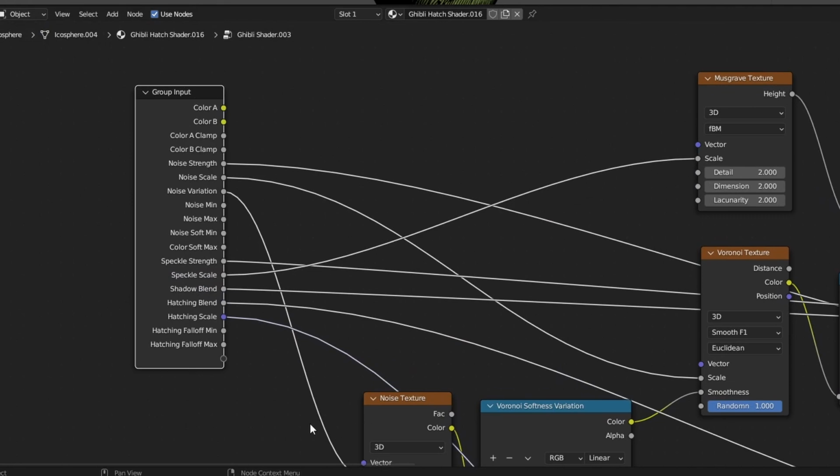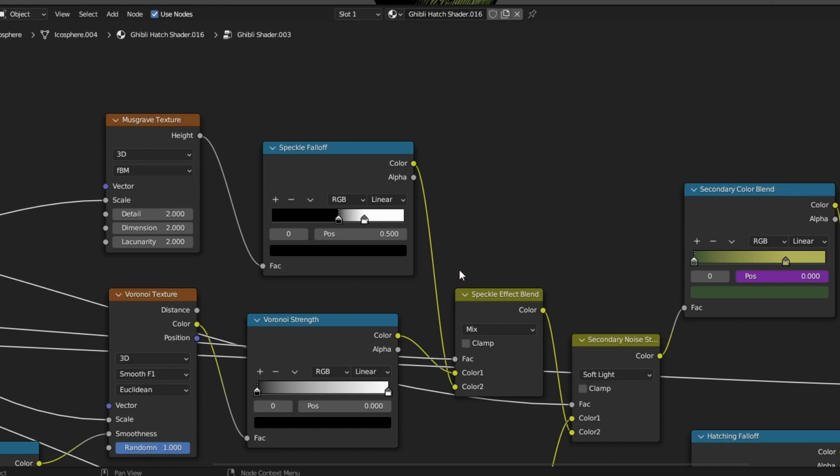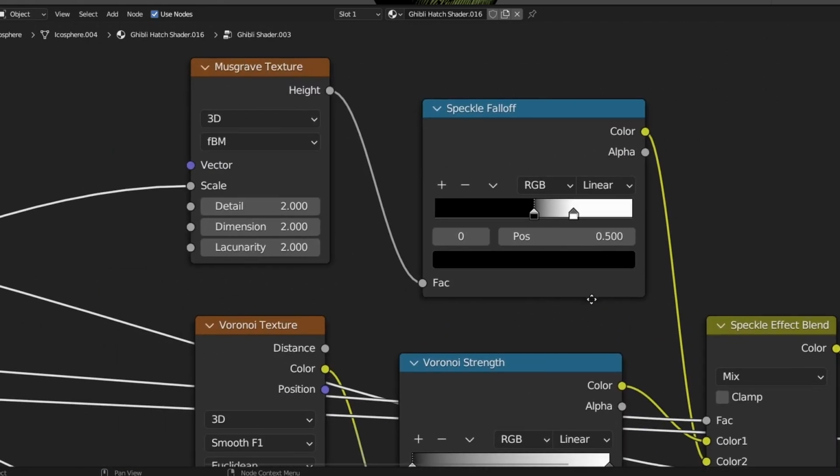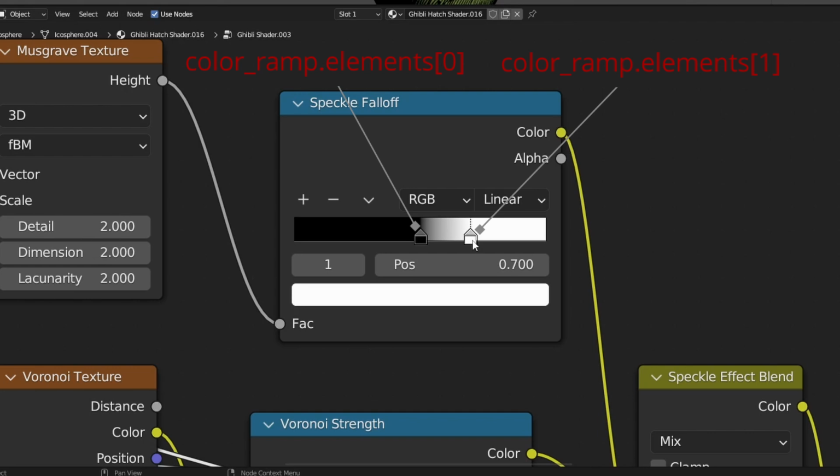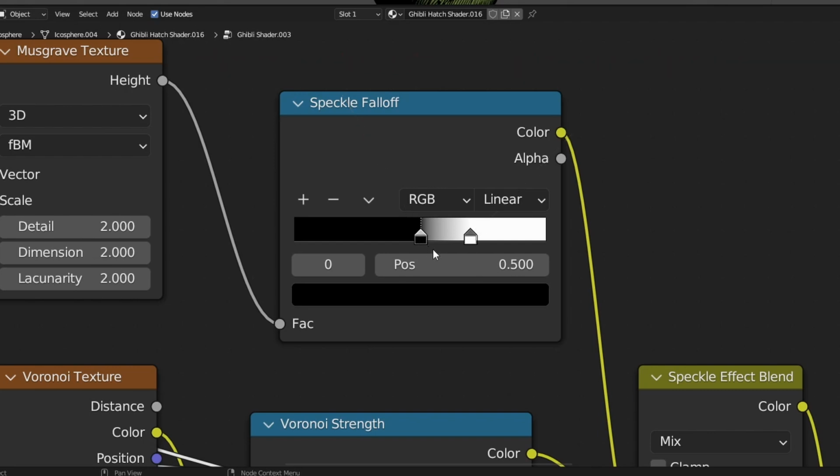The linking process we've been using works fine for controlling most of our shader inputs, but the color ramps are a bit trickier to deal with. This is because the little tabs we use to control the position and color along the ramps are not exposed to the inputs. So if we want to control them, we have to find another way to connect them. While the color ramp sliders are not connected by its inputs, they are accessible through the API via the color ramp node's color ramp elements list, with each tab on the slider being a Python object of the type element. This is good news in that it allows us to set the element's position, color, and alpha using Python.